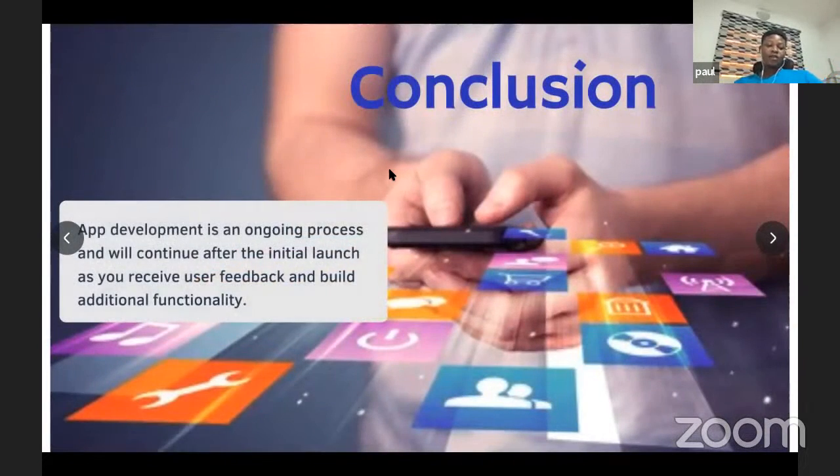In conclusion, application development is an ongoing process and will continue after the initial launch. As you receive user feedback after deployment, you will surely receive feedback, because you are the only one on your team that tested the application. When it is out there and the whole world can download and use it, obviously it will not be perfect at first, because you will surely see some flaws.